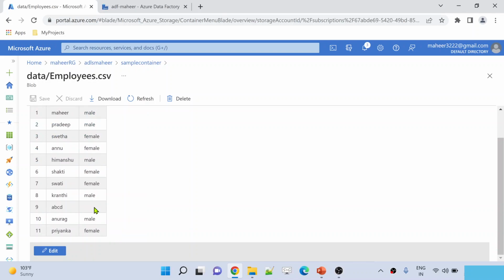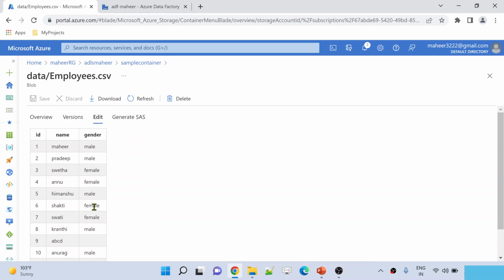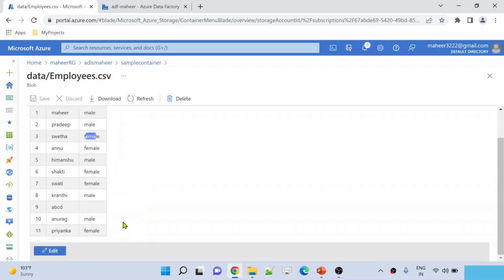So let's assume, according to my use case, in the data flow I need to convert the gender column values to 1 and 0. Wherever you see male, it should be integer 1. Wherever you see female, it should be integer 0. If there is no gender specified, or any other value apart from male and female, then it should be -1. That is my requirement. Let's implement this using expressions inside the data flow, and once we implement it, we will create a user-defined function for it.